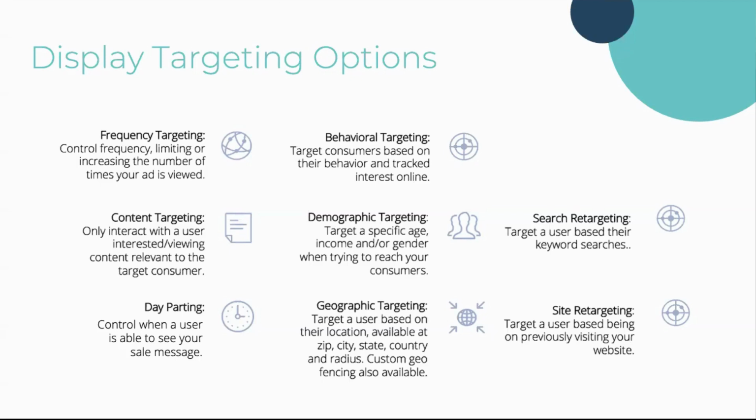Content targeting is pretty straightforward. It's the type of content that your ad will be displayed next to. So for example, you could be a general contractor, and we'll make sure to use content targeting for people that are reading articles on bathroom designs or kitchen remodel inspiration.